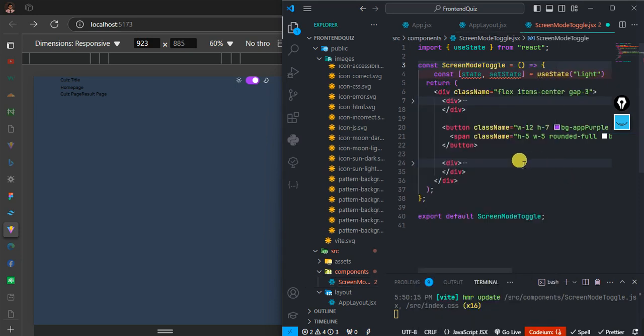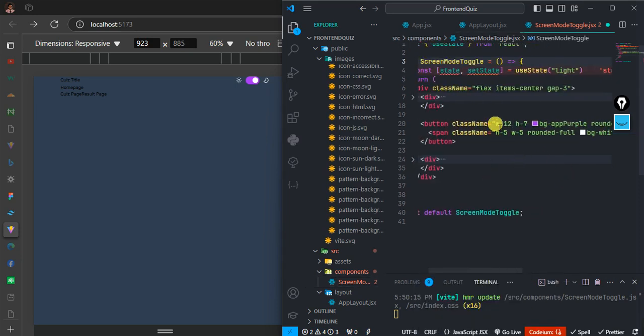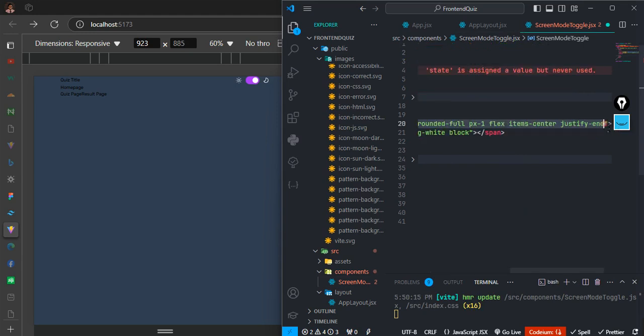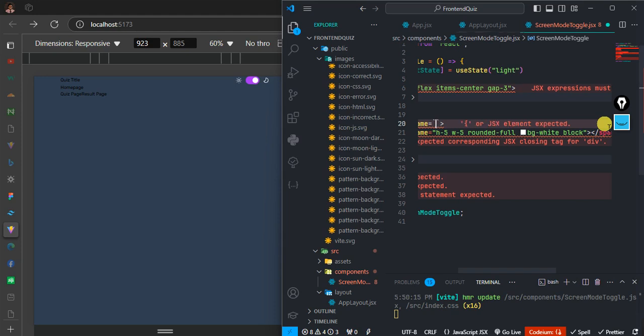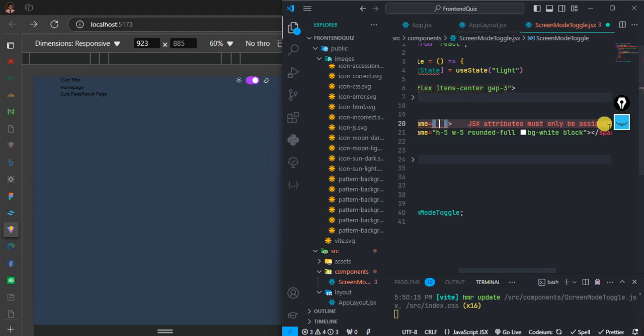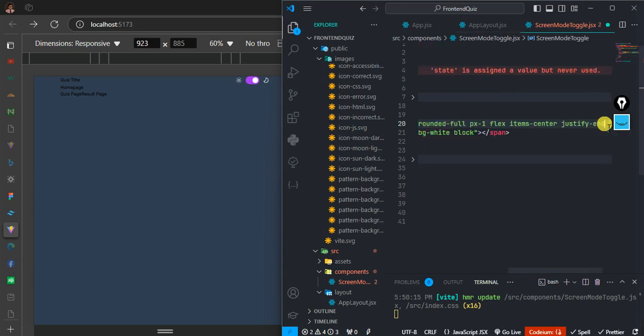So what I want to do, we need to condition the style, and since we want to condition the style, we can't be using it like this. We need to use backtick so that you can include JavaScript stuff. So use this backtick like this. And why do I need to do it? I want to condition whether to show this justify end or not. So if the state is light, we don't want to see this thing. But if it's not light, then we want to see it. And how do I do it? So inside this place now, I want to use my state. So if the state is the same thing as light, nothing should happen. But if it is not, then we want to justify to the end.